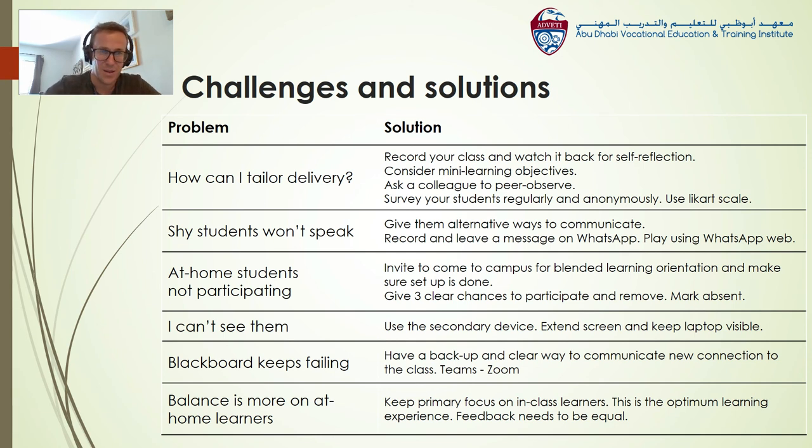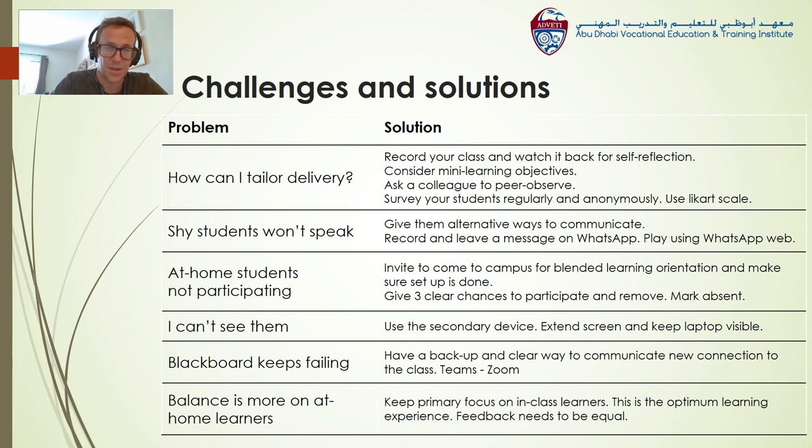Shy students won't speak. This is not a problem just for hybrid, this is a problem for live classes, but especially for online classes. They might not want to speak at home when they know they're on the speaker in the classroom. They can't see everyone's response to it. Just give them alternative ways to communicate. They can leave voice notes on WhatsApp. If you use WhatsApp web, you can show that on the screen and then they're still engaged in the class.